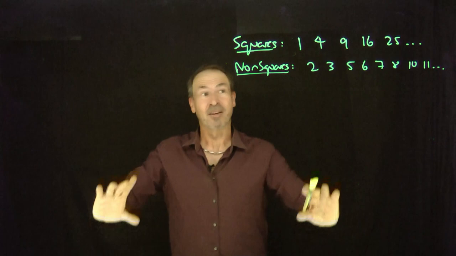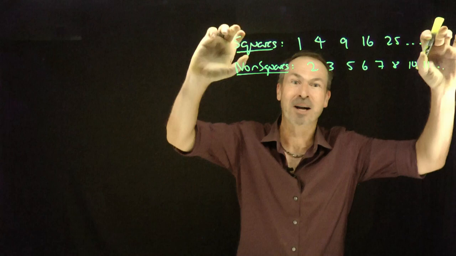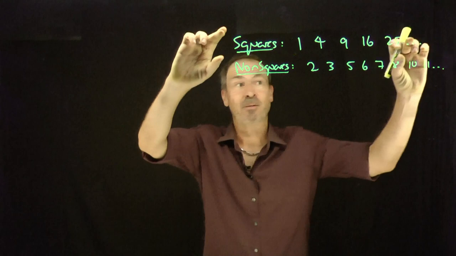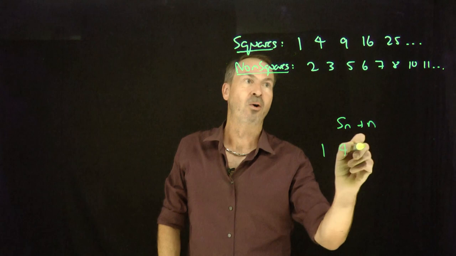The thing to notice here is I've got two sequences that actually cover all the counting numbers. I've got all the counting numbers split amongst two sequences, which looks like the end result of what we were doing earlier on. So let me think of this as the end result. This probably came from some sequence SN, but I added the position numbers and I got 1, 4, 9, 16, and 25. So that came from some sequence, maybe SN, great.